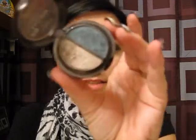Okay, and over the top of that, just like the first color, I'm going to put a dual color. I want a little tiny bit of shine to it, so I'm going to be taking Hip and Sassy, and I'm going to be using this brown right here. It's got just kind of like this metallic-y look to it. I'm just going to be taking just a little bit with that same dome-shaped brush, and I'm going to go over that brown that I've already laid down.